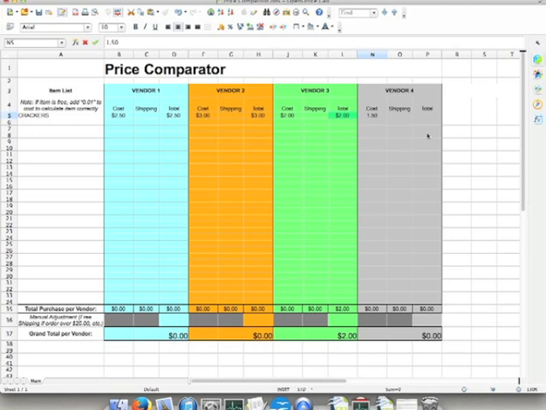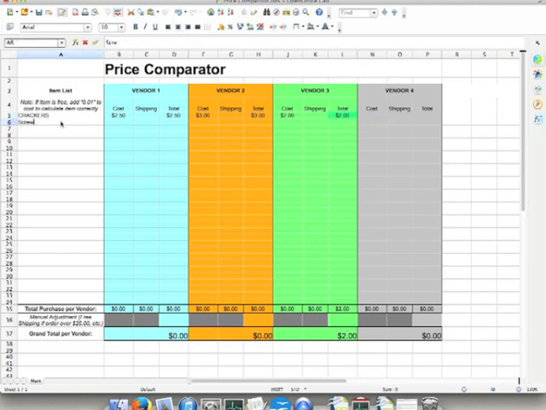But what if vendors 3 and 4 prices match for the same item? The total cost is highlighted in yellow to signify a match, but does not get added to the totals below. If I remove the price from vendor 4, vendor 3's price goes back to being the lowest.